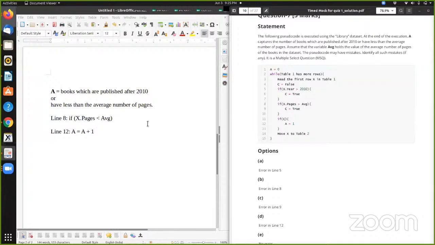See how this condition will be fulfilled also. Let us say you have a book which is published in 2020, it will come here.